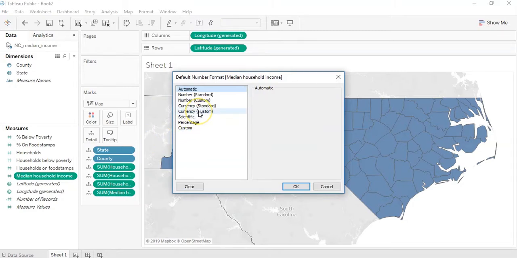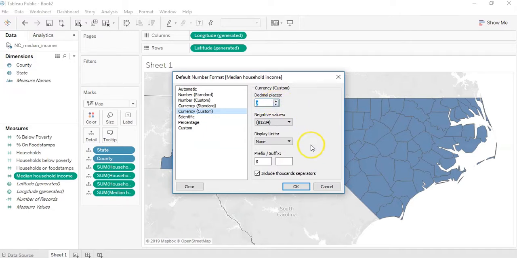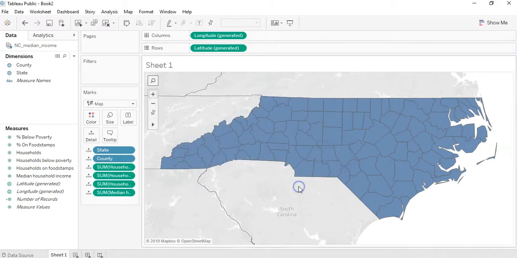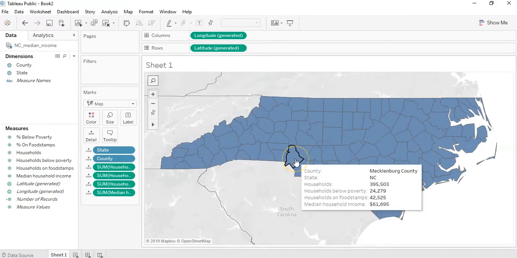I usually go with currency custom, and I get rid of the two trailing zeros, the two zeros after the decimal point. So currency custom, and I take this down to 0, then click OK. And all of a sudden you can see that Mecklenburg's median household income is now formatted as dollars. Okay, we're getting there. We're adding information to our map.